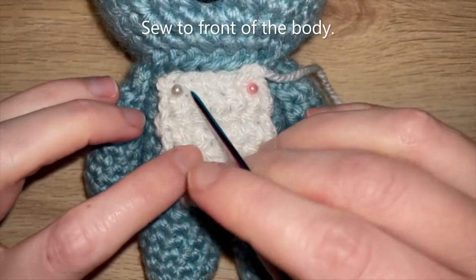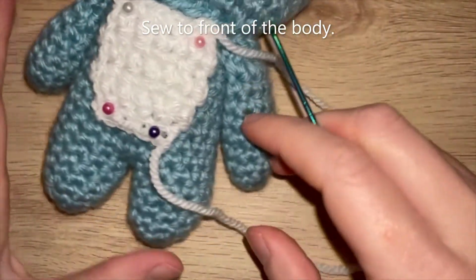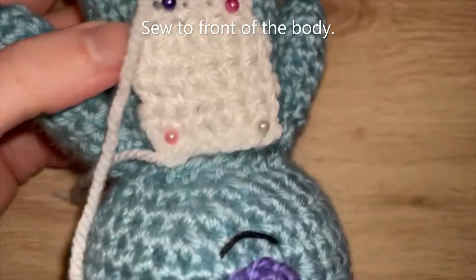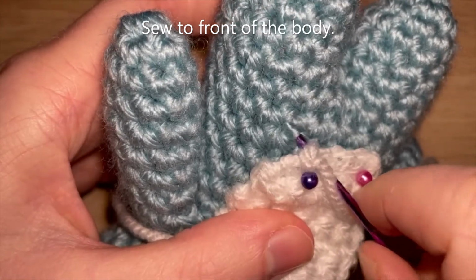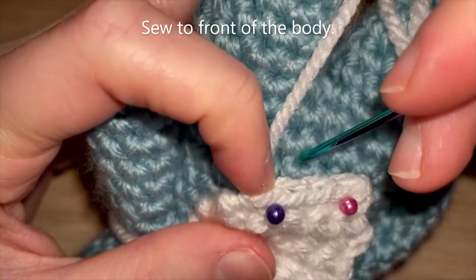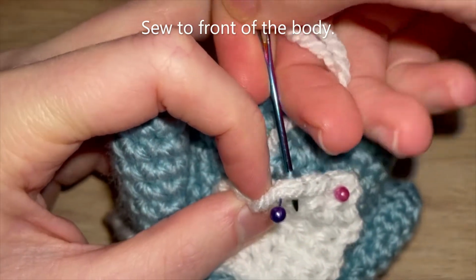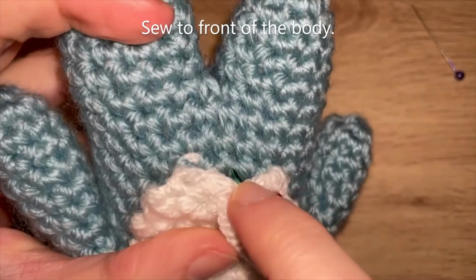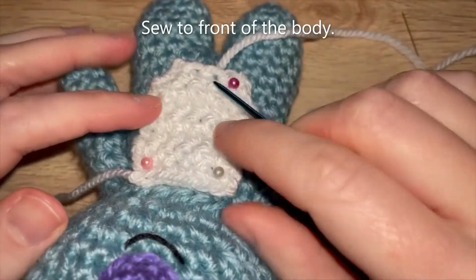I've just pinned the piece down, so row one should be at the top and row seven should be at the bottom. And I think I'm just going to be doing a running stitch, similar to how I did for the sewing. I think I did that for when I sewed down the inner ear pieces. So I'm just going to start here. So yeah, I'm just going to do that running stitch all the way around, and I'll meet you when I've done that.